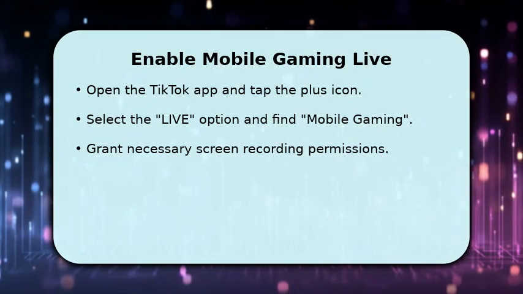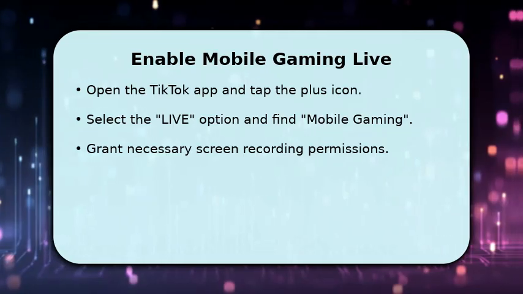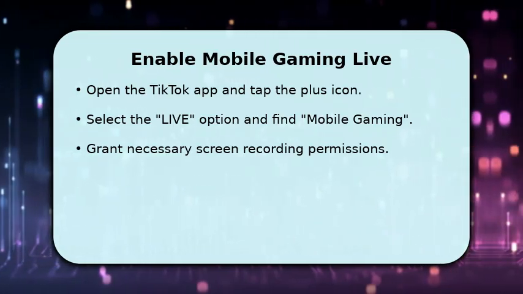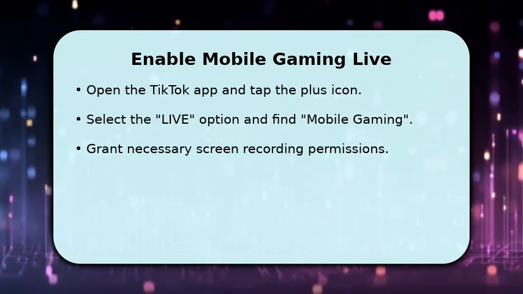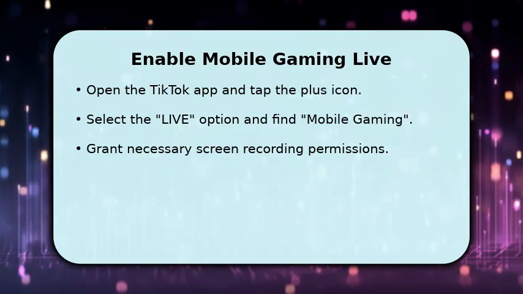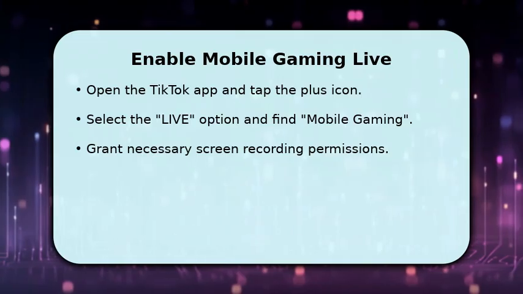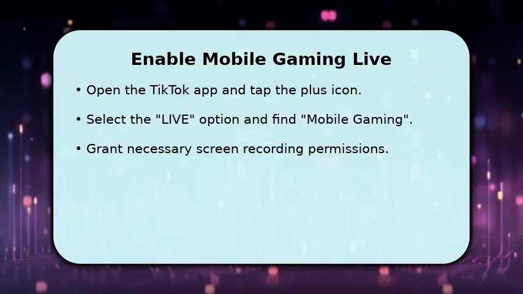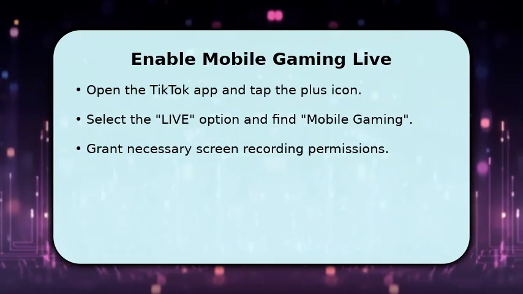Once your account is ready, open the TikTok app and tap the plus icon at the bottom of your screen. Swipe right to find the live option, then look for the mobile gaming template. If you don't see it, ensure your app is updated and your account meets the eligibility requirements, including having at least 1,000 followers. Select Mobile Gaming and grant any requested screen recording permissions to proceed.